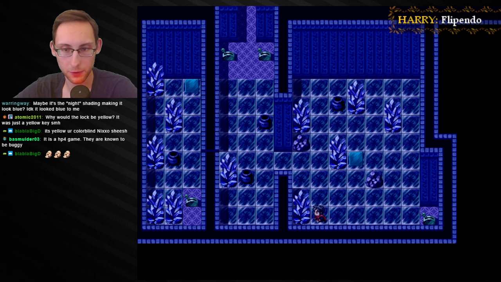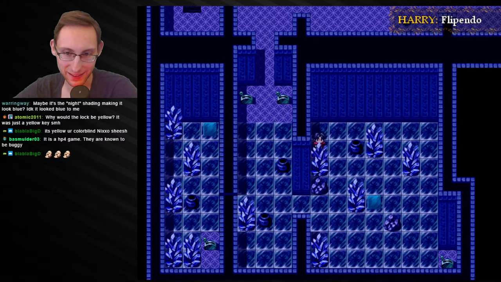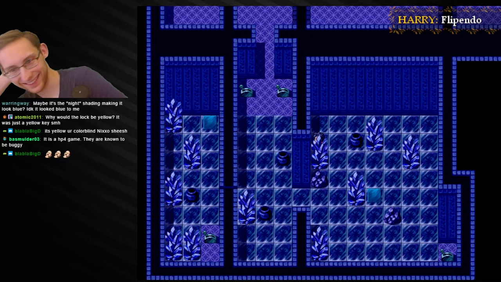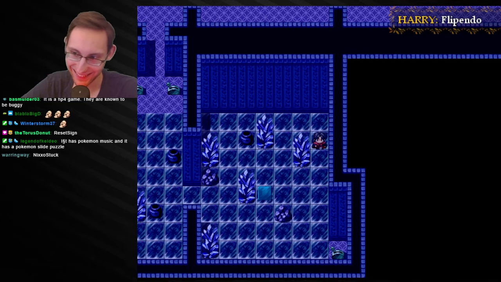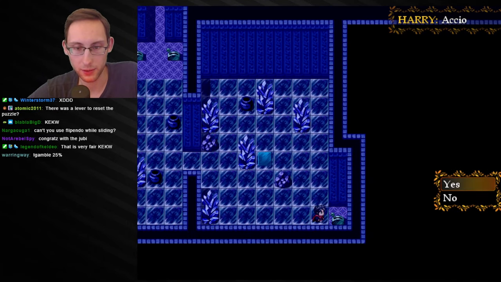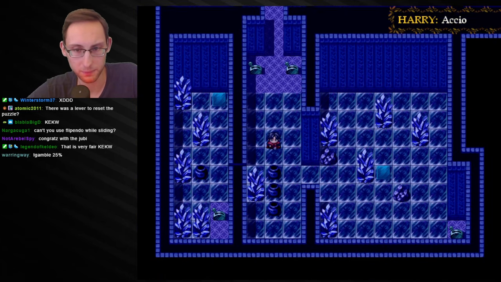Can I even get out of this? Wait, did I get myself stuck indefinitely? I can't get out of this. I softlocked. So yeah, at least... Oh wait, this one. Oh, never mind. I'm stupid. There's literally a button here. Okay, you know what? Then we'll continue. I'm just an idiot.